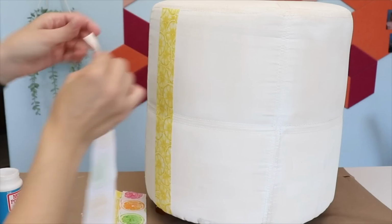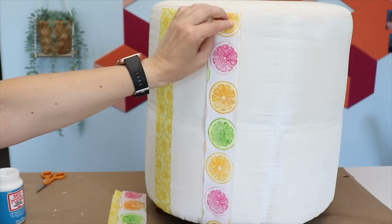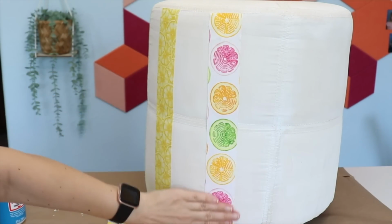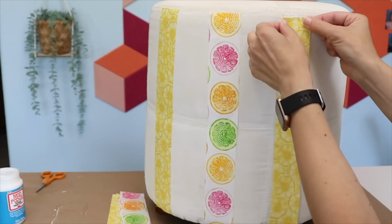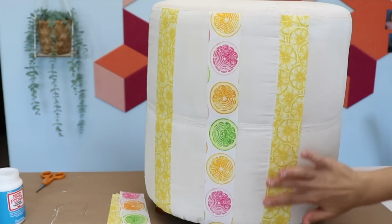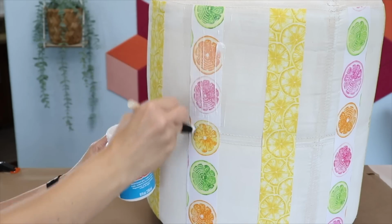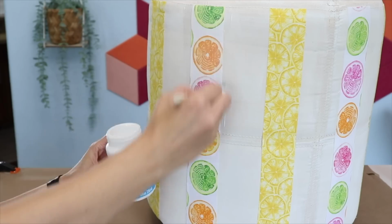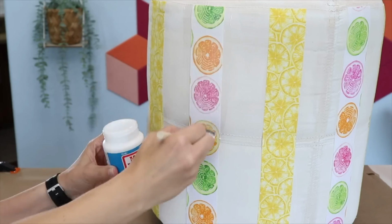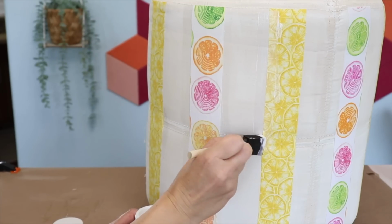I want to seal it really good with my fingers and make sure it has a nice tight seal around the fabric. I'm going to repeat this for each strip of fabric that I cut. And then I need to walk away for a couple hours and let that dry. Once dry, it's time to seal that fabric in. So I'm just going to use another coat of Mod Podge over the top of the fabric. This is going to seal the edges and help this hold up to a lot of wear.